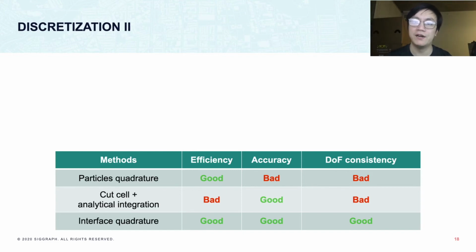If we do full particle quadrature just like solid particles, we will notice that there are serious instability issues. There is much turbulence in the fluid domain. Another reason we don't apply this approach is that the interface between fluid and solid is still not clear, which will lead to inconsistency for the degrees of freedom.